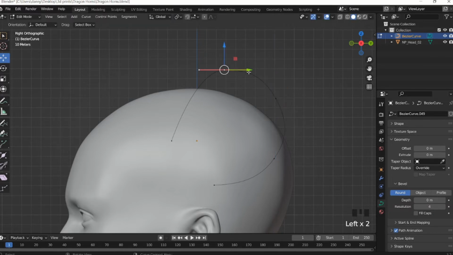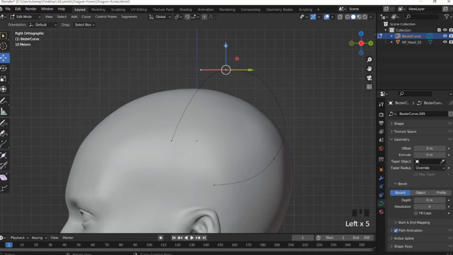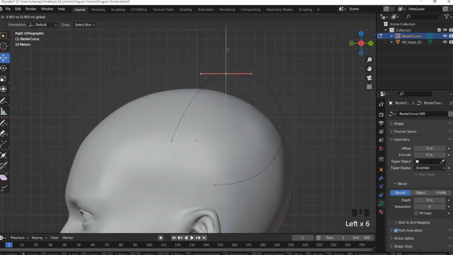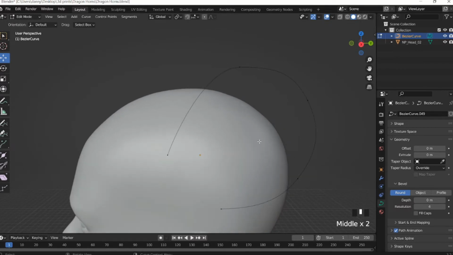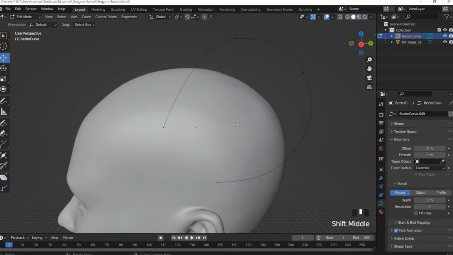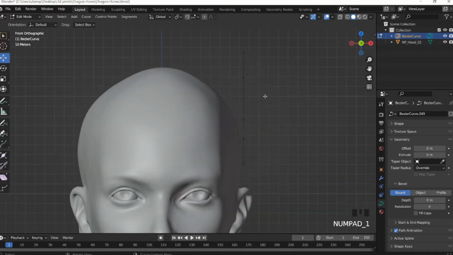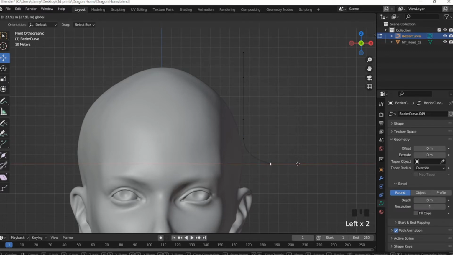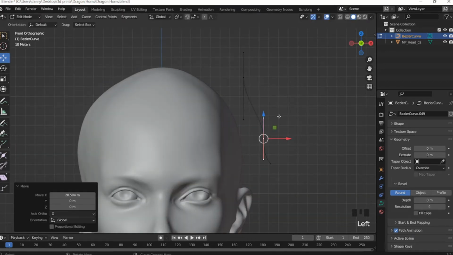And I don't know a perfect way to get this perfectly circular, so I'm just kind of eyeballing it, and once we make the thing, it should be fine. One thing to note, I was working with numpad 3, so just the side view. If you go to the front view, it's going to be a flat line, and that's not what we want. We want this to be out a little bit, so that is what I'm doing.